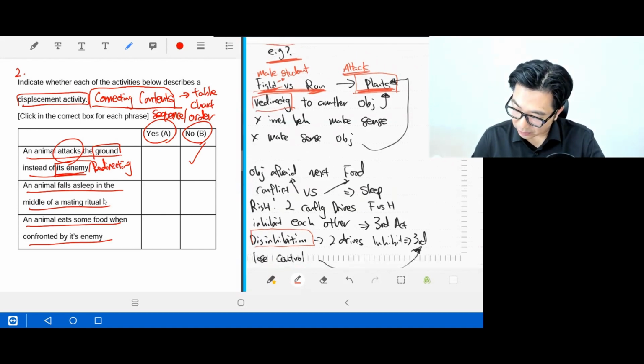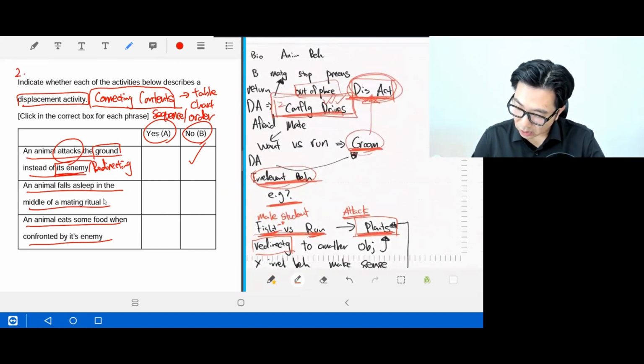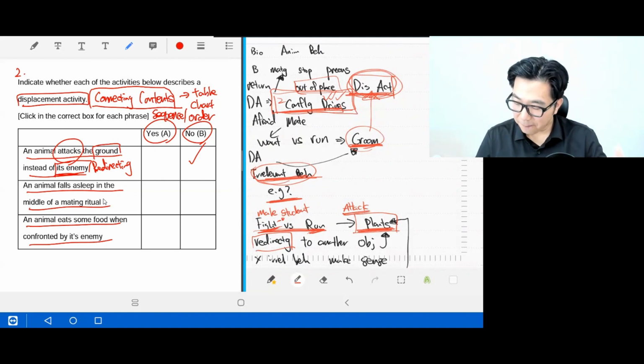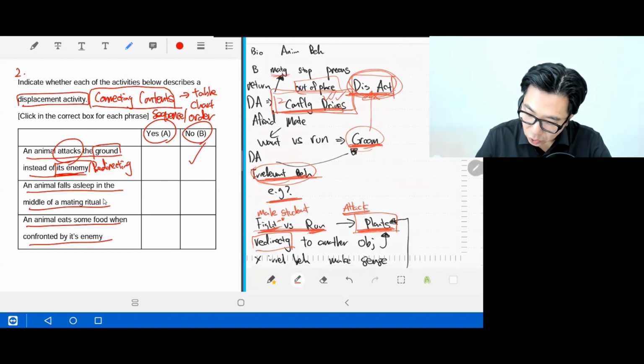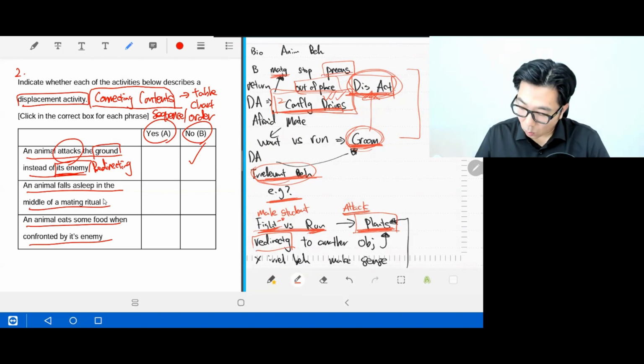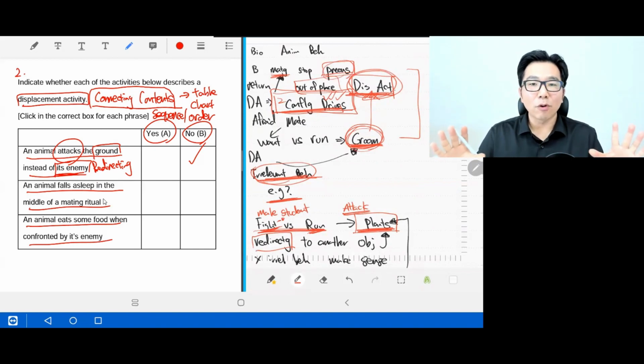Yeah, this is a good question because we need to apply our notes a little bit. We have to think a little bit, right? So when the bird is in the mating ritual, it suddenly grooms itself. In the professor's example, the bird grooms and then goes back to the mating ritual. So grooming itself is not the most important thing. The bird did something irrelevant. So it could be eating, it could be sleeping, it could be drinking.